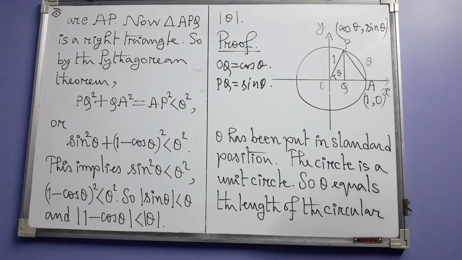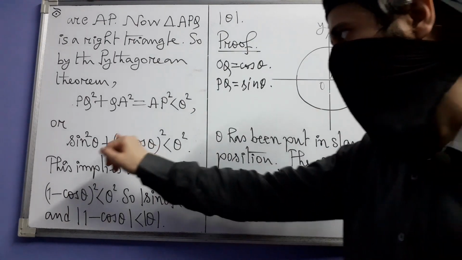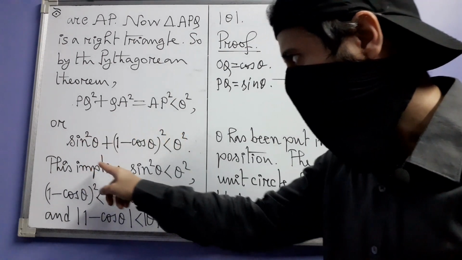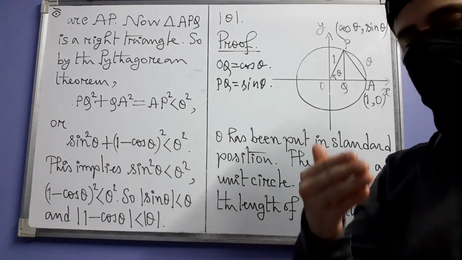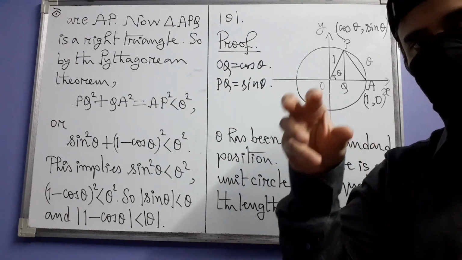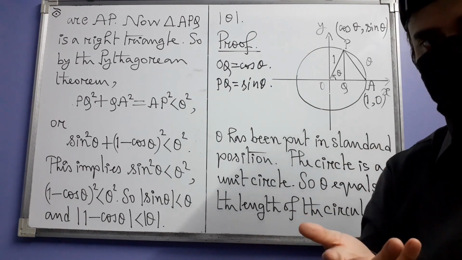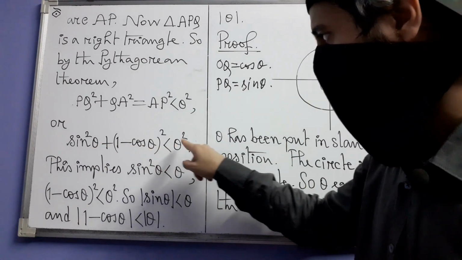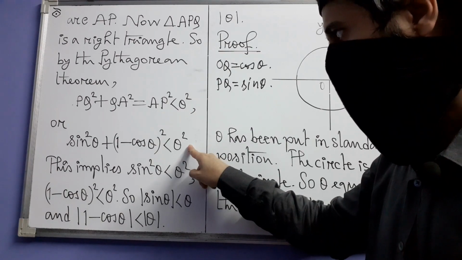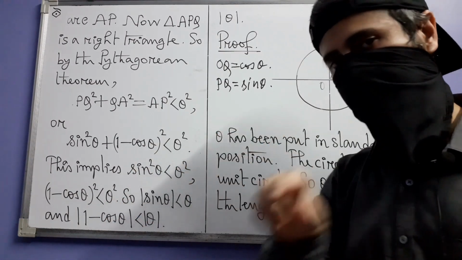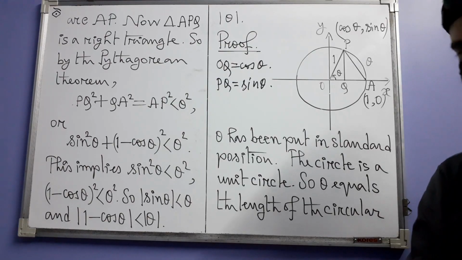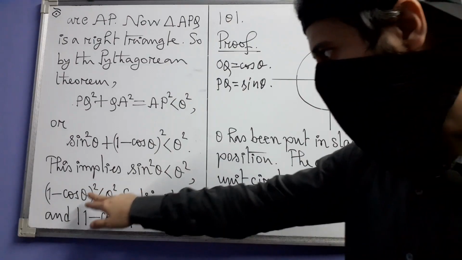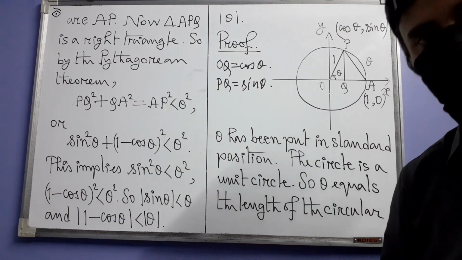Alright. Now what does this imply? It implies that, note one thing, the left hand side expression of this inequality is a sum, where both the terms are squares, that means they are both non-negative, and their sum is less than theta square. So obviously each one of them will individually be less than theta square as well, and that's how we have this. And then what we do, on both sides of these inequalities we take square root.